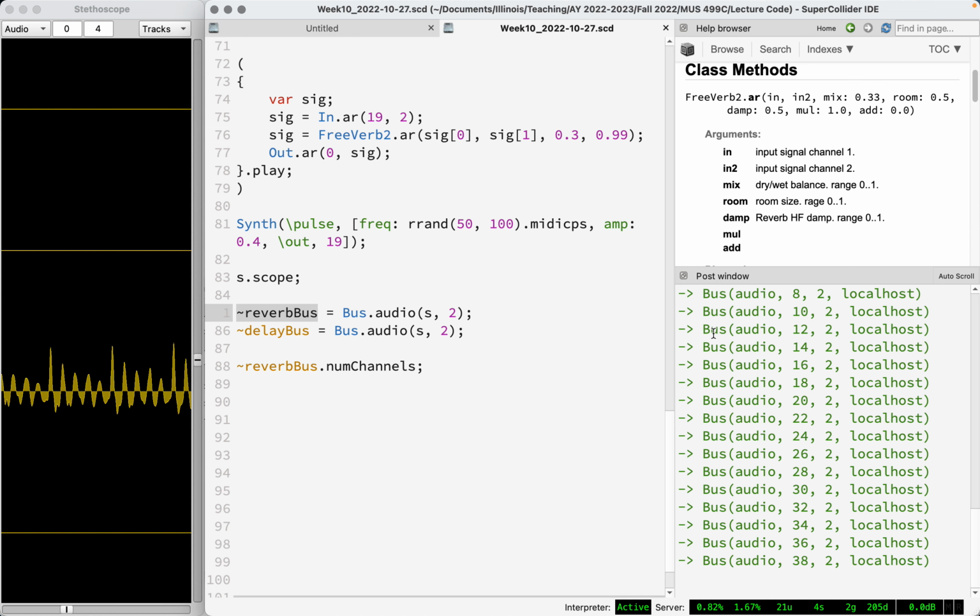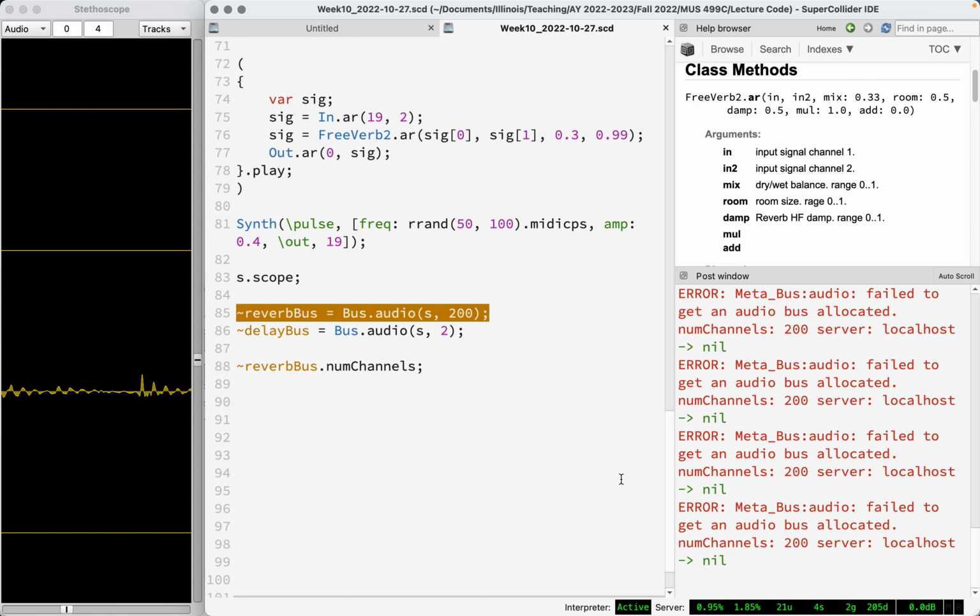It says, well, okay, I already reserved these, so next pair, next pair, next pair, and eventually you will run out of buses. Like if I want a 200 channel bus, it just says, okay, I have no more. You have all of my buses, and so this can happen eventually if you're rehearsing and rerunning code many, many times. And so the question is, how do we get SuperCollider to forget about all of these buses?